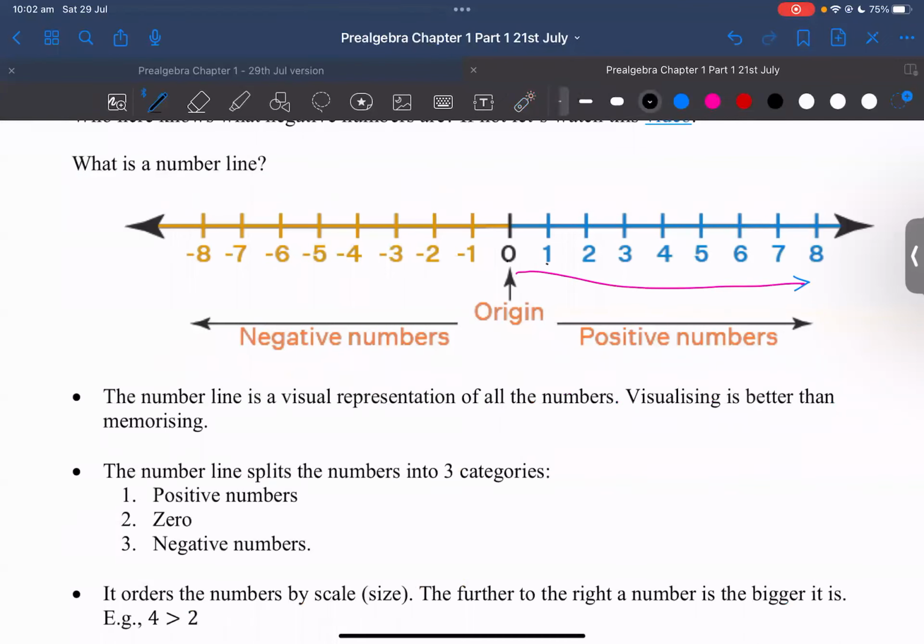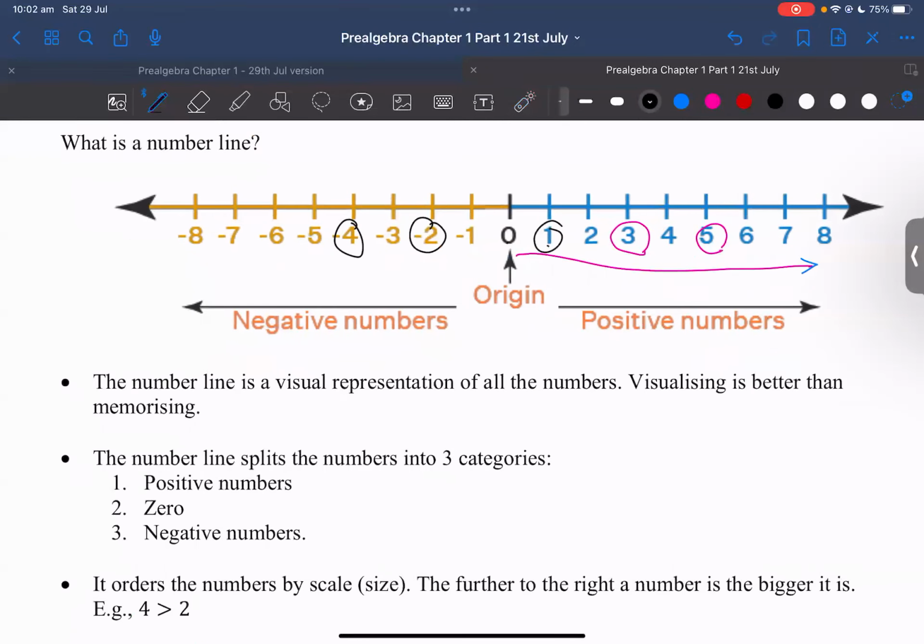So for example, here, 5 is to the right of 3, let's say. Right? That means 5 is bigger than 3. Just like that, 1 is to the right of -4. That means 1 is bigger than -4. Same thing here, -2 is to the right of -4. -2 is bigger than -4. That's a bit weird because 2 is a smaller number than 4, but -2 is bigger than -4. It's just whichever is more to the right is bigger, basically.